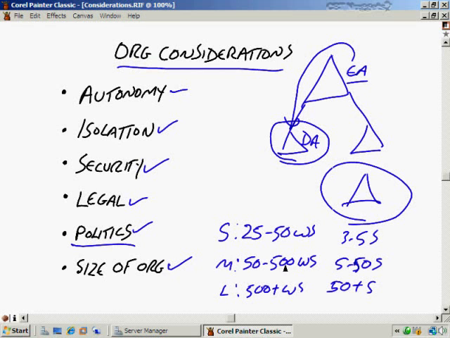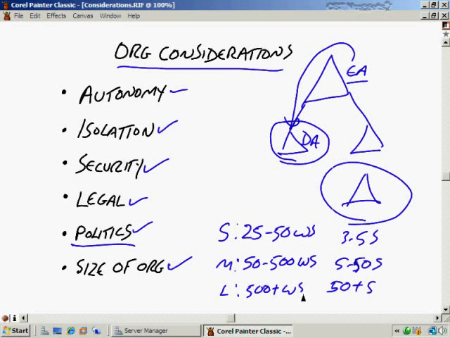Whereas something like a medium or a larger organization may have dozens or even hundreds of branch offices that they have to really be careful when it comes to planning their sites and planning their WAN links and the WAN link bandwidth, and considering how much time it might take for changes to fully propagate throughout Active Directory. So all of those kinds of things really affect the design consideration when you consider the size of your organization.